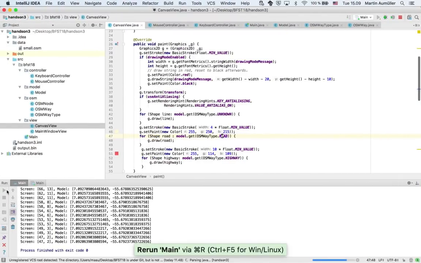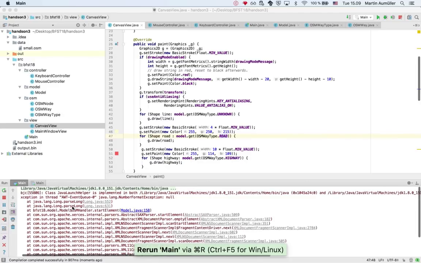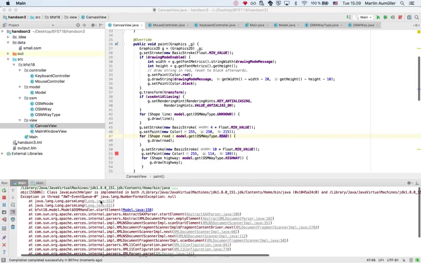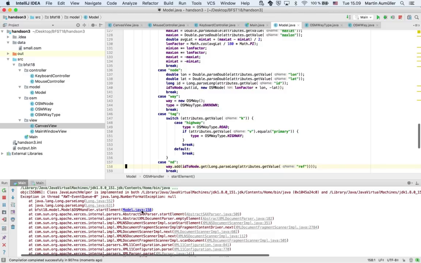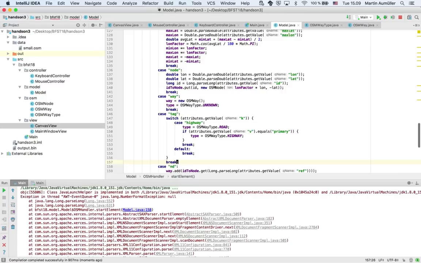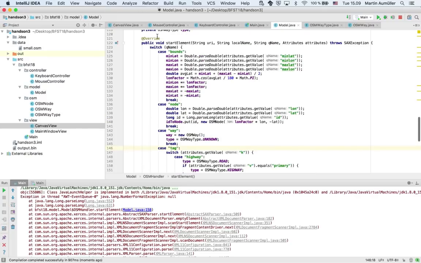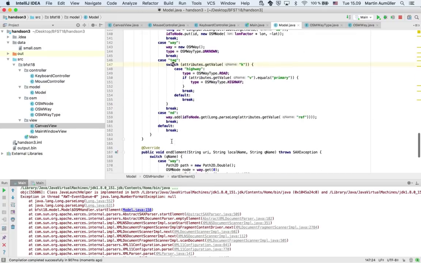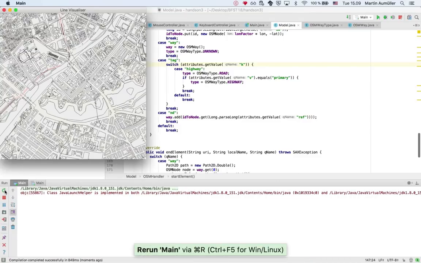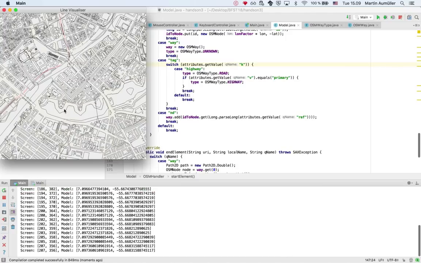Let's see what has happened here. This didn't work out. Let's see where the problem lies. Okay, I forgot a break statement in here. This is now a bit odd because we have this large switch here and then there is another switch. Cool. So we see 10 times basic color is far too.